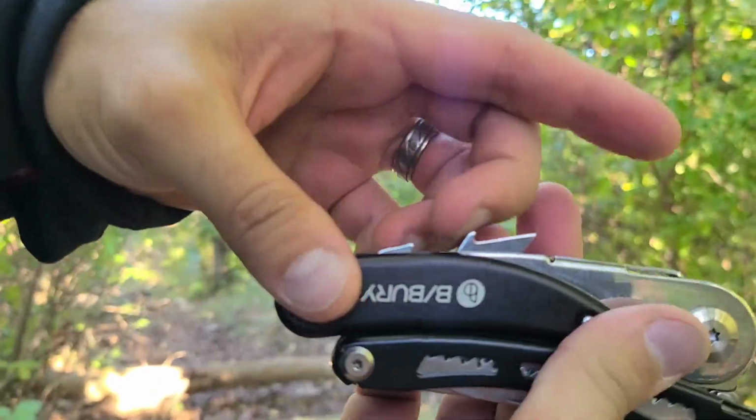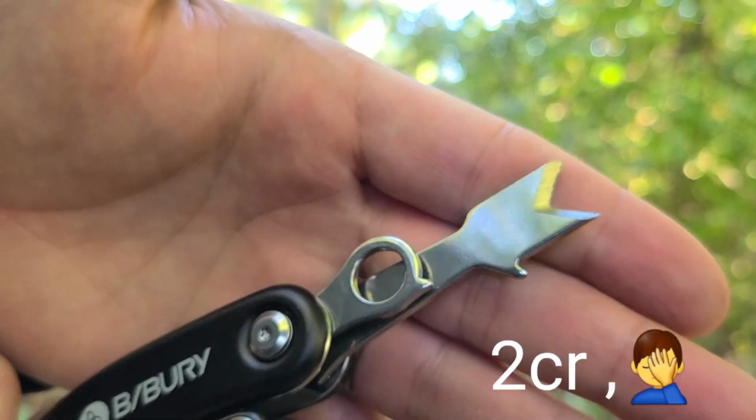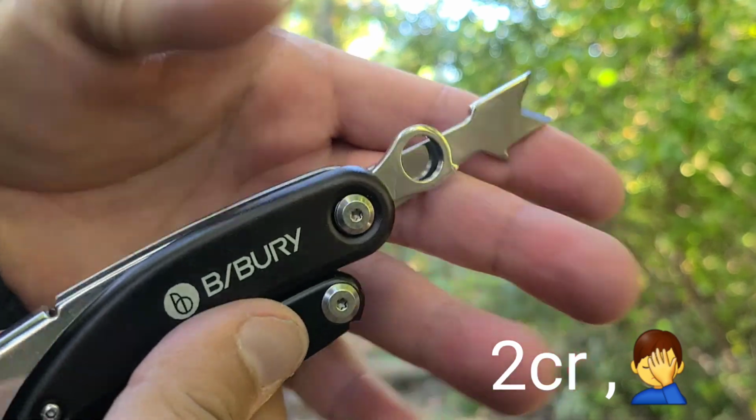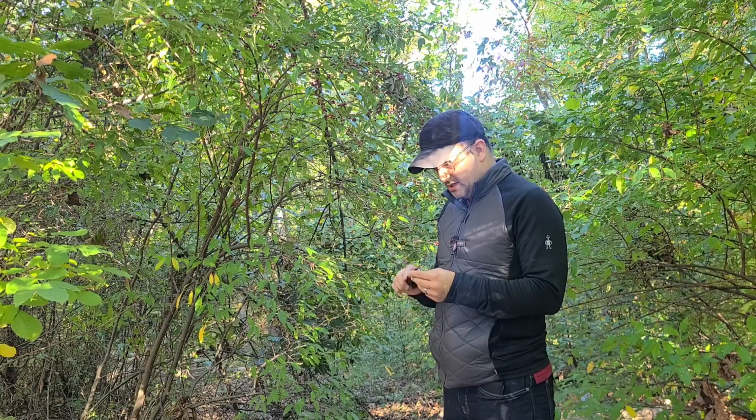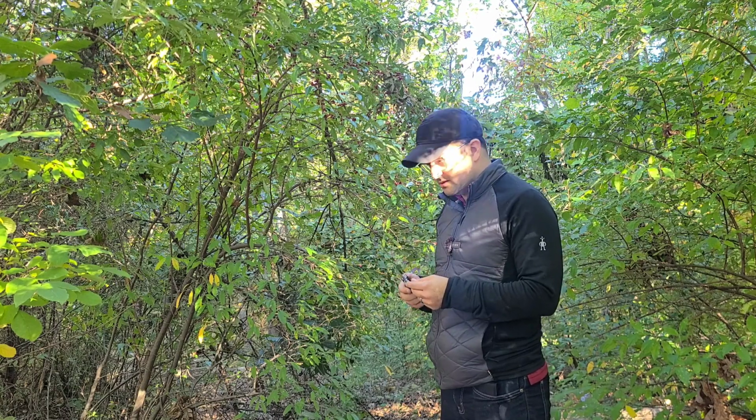So we're just gonna use this to trim it up, and I'm gonna do a bunch of it. That way we can see how well the 3CR blade holds up. Looks pretty good right now. I tested it before we started this, and it's very, very sharp. So we'll have to see how this goes.